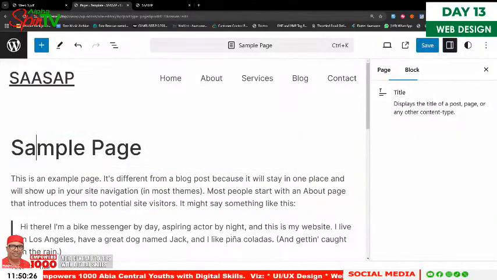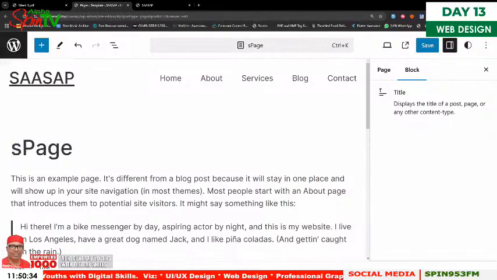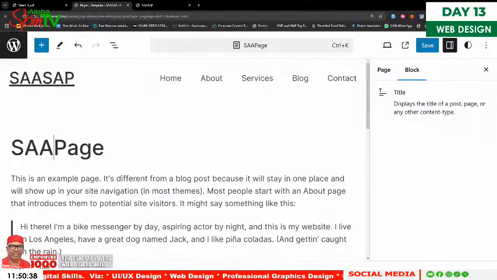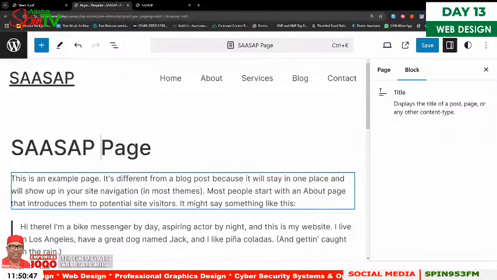And here now we can decide to rename it, and decide to call it SAP page.